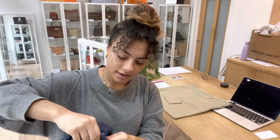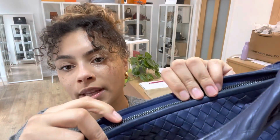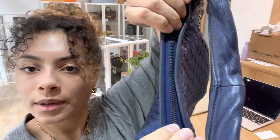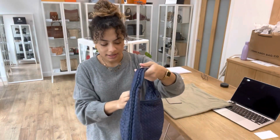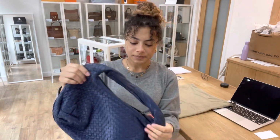The hardware, there's not much hardware, but where there is hardware, it's this lovely dark silver colour, you can see. But there's just a couple of areas where the zip's been used, where that colour is kind of faded and dulled a little bit. But again, that is in good condition, because as you can see, it still works very nicely, and overall it's still got that very nice colour to it as well.